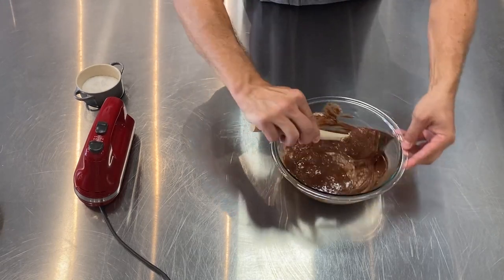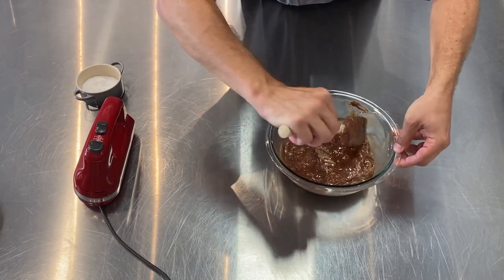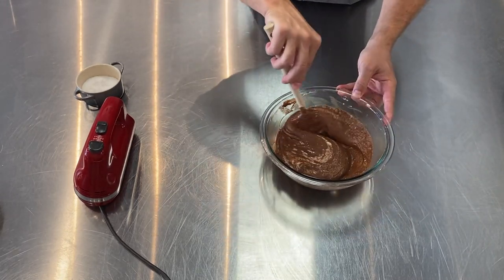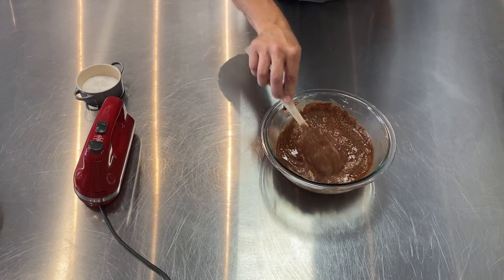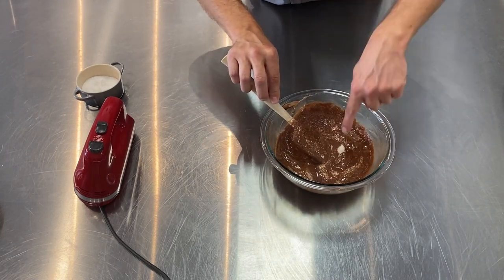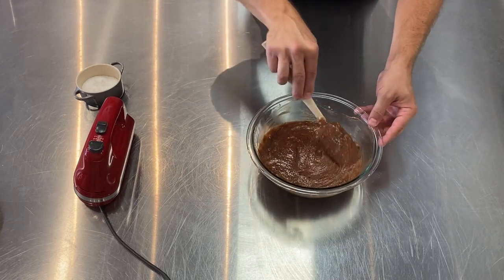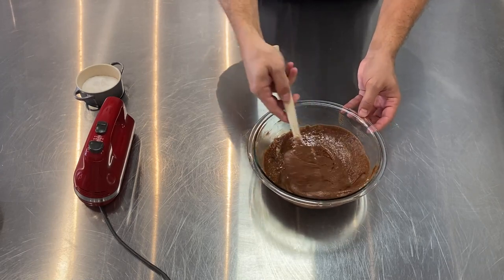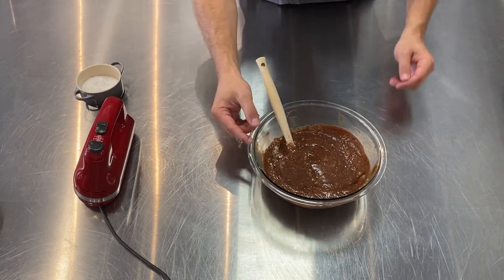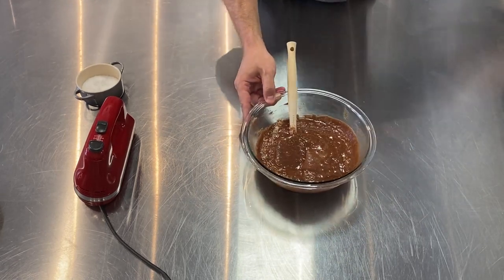I'm going to clean the side of the bowl, make sure that I have everything mixed. I'm going to give it a gentle stir, pressing, just to make sure that I don't have a cloud of white. Voila. Everything is folded, and now I'm simply going to get my cake mold ready.